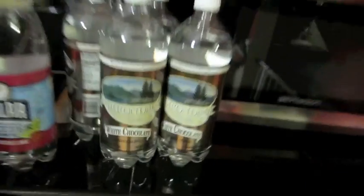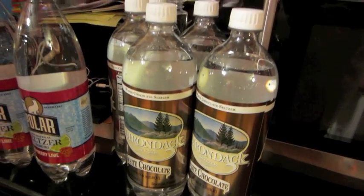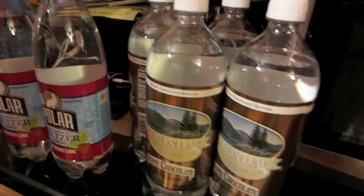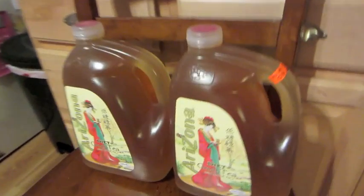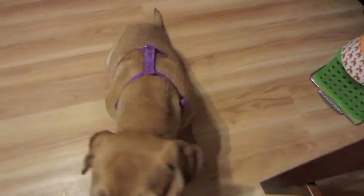Alright, so let me show y'all what I got at ShopRite tonight. It figures, the seltzer that was on sale, all they had left was the flavor that Maddie's sick of, which is white chocolate. Well, you preferred a fruity one, so I got you two lime, but I got these too. And this was on sale for $1.99 each, so I got that. Hello, little pup.